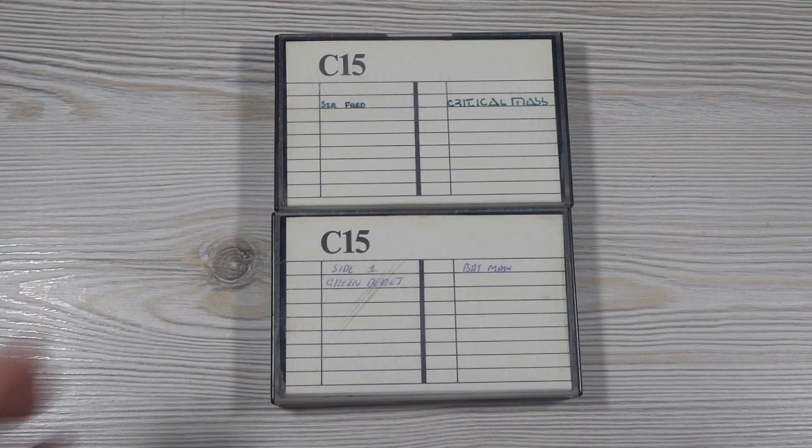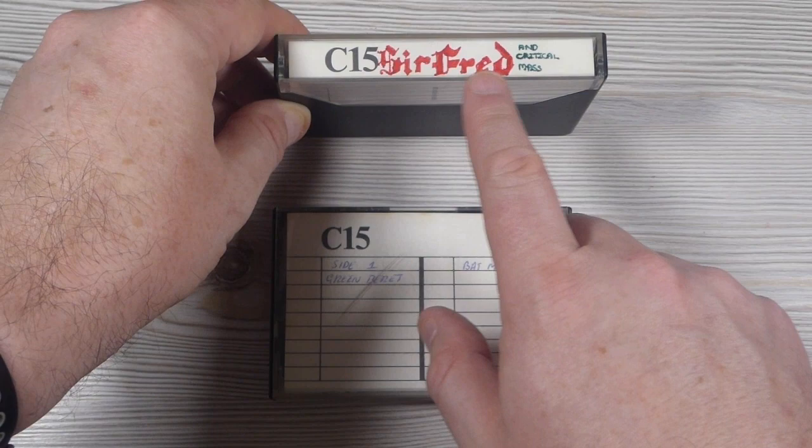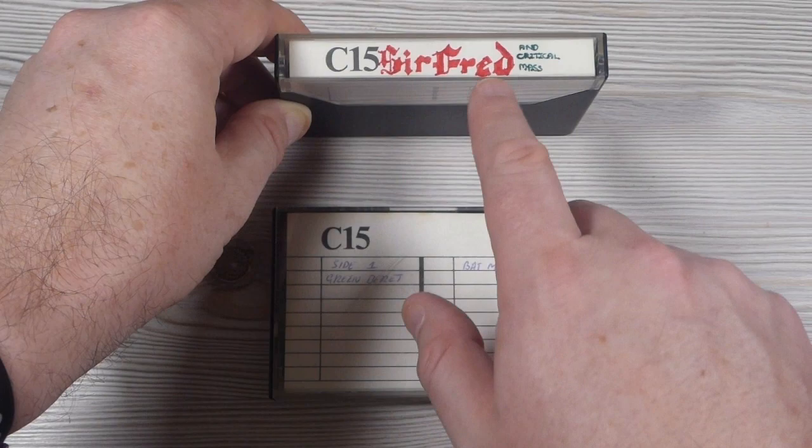Anyway, I've got a couple of other tapes out again for you. Some exciting things here. There's some that I don't know. I don't know Sir Fred, and somebody spent a real effort to do calligraphy, that ye olde Englishy type stuff that only monks did. I'd like to think it was owned by monks. And Critical Mass, which I think is a Jurel game, isn't it? It's sort of scoot across the surface.